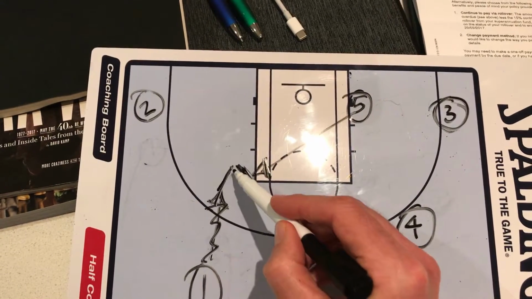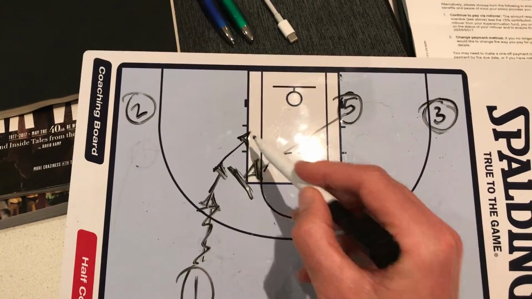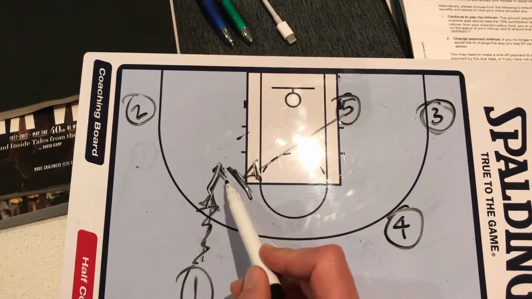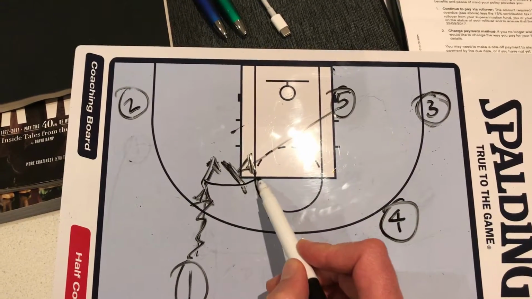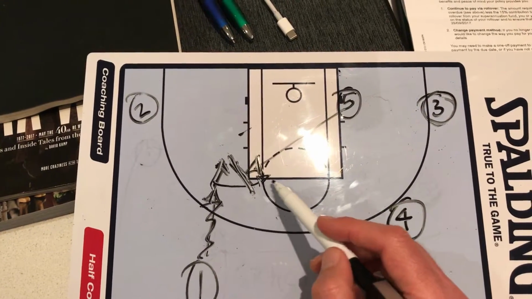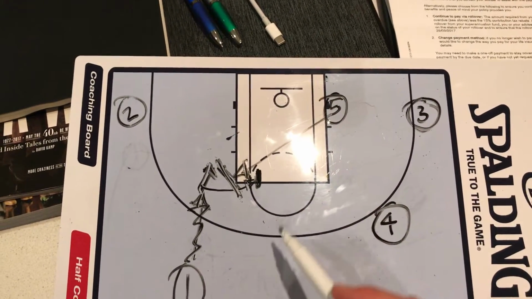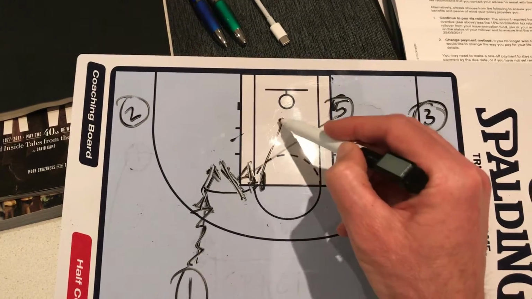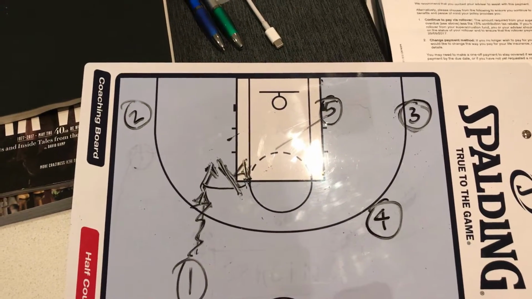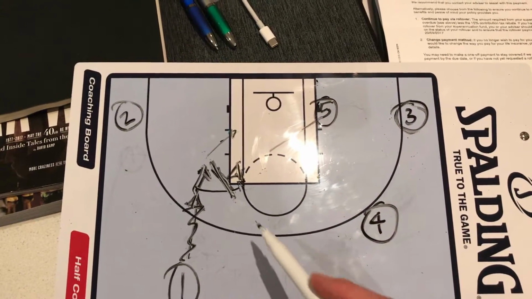Now our 1 will initially probe to look, is there an open look for a layup that I've just created from that screen? If there's not, they'll fake going this way and then draw their defender into that screen, and the 5 will set the screen there. What that will do is it'll mean that the 1 has an open look at the basket. And so that's an opportunity for an open jump shot. That's probably the second best option that will result in the play, assuming that the first layup opportunity isn't there.